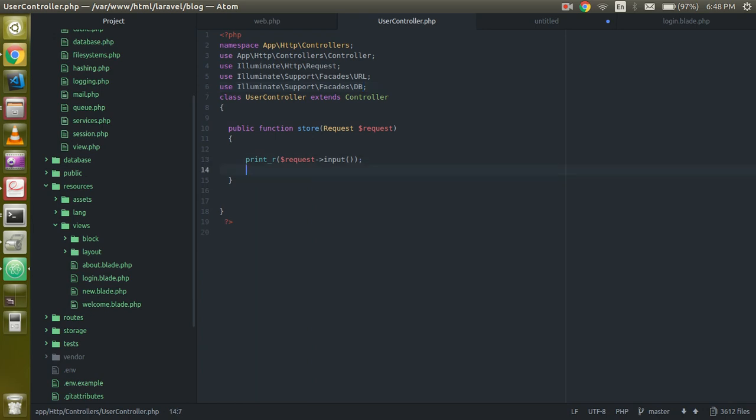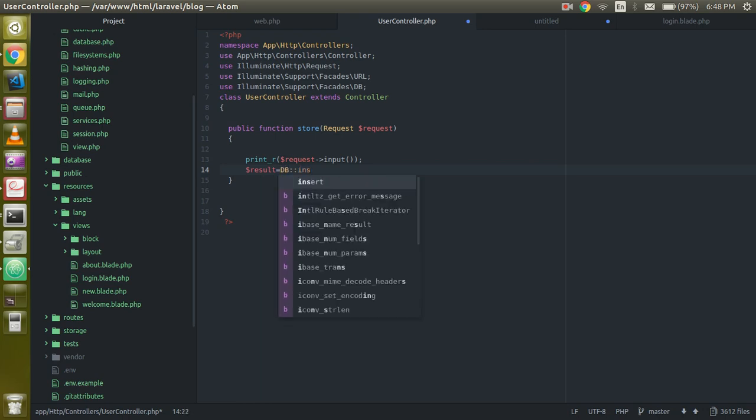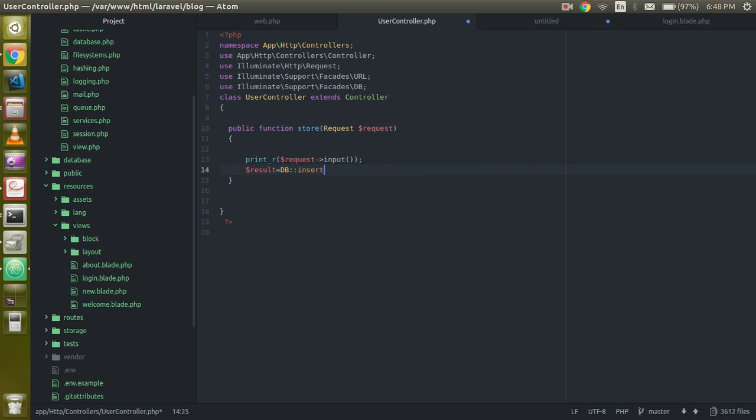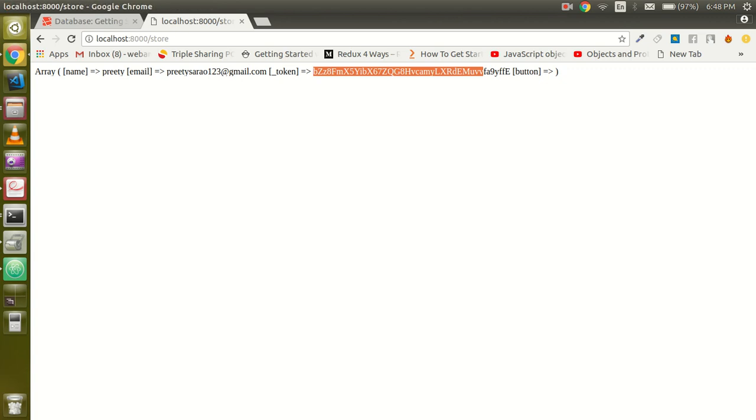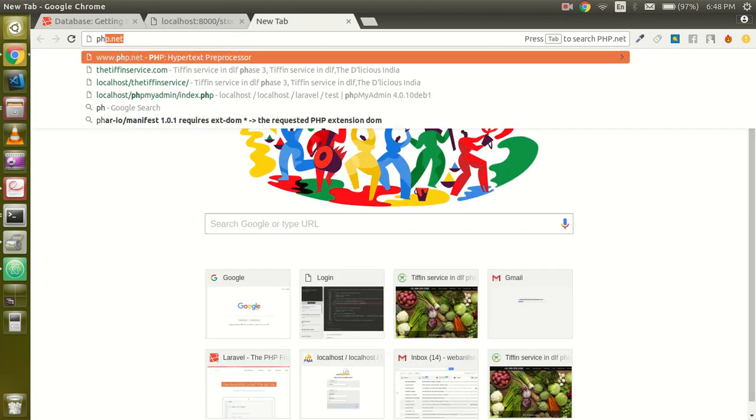Alright, so now just use the $result parameter and use DB with the scope resolution operator, and the method name is insert. Write your query here, like my query is insert into, and my table name is test. Okay, so just open my phpMyAdmin.